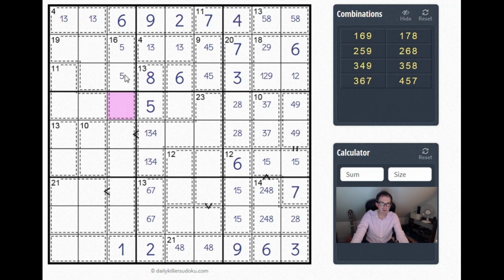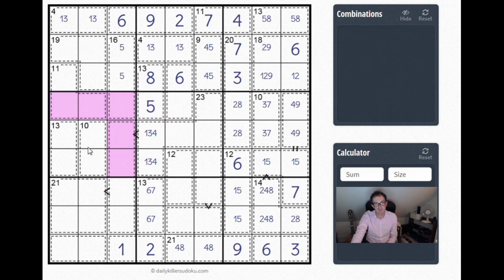Yes, it has. Look, now where can we place a 5 in this 3x3 block? I've seen this trick in these Daily Killer Sudoku puzzles before. We have a 5 here and 5's penciled here, so we know that there are no 5's in these squares. But look at this 10 cage. There can't be a 5 in this cage, because if there's a 5 in this cage, there'll be 2 5's. There's no 5's here either. So the 5's can only go here, which means this must be a 5 and 8 combination. Now that might help us.